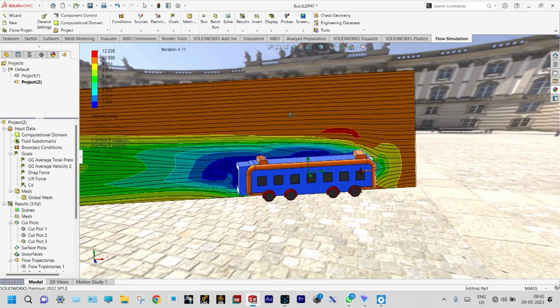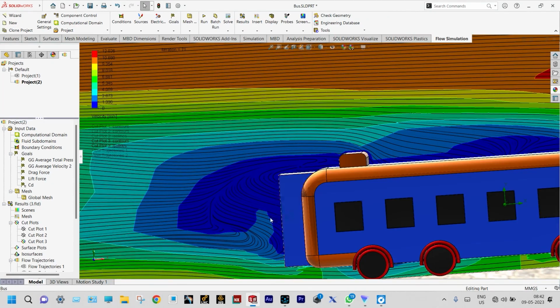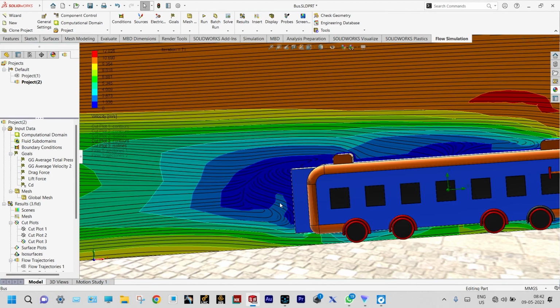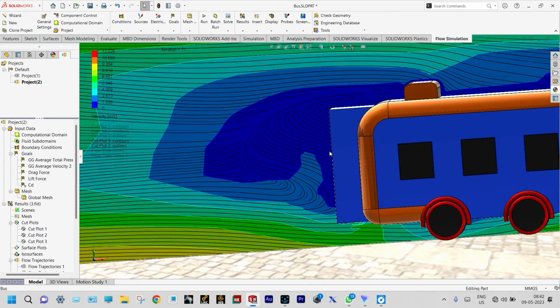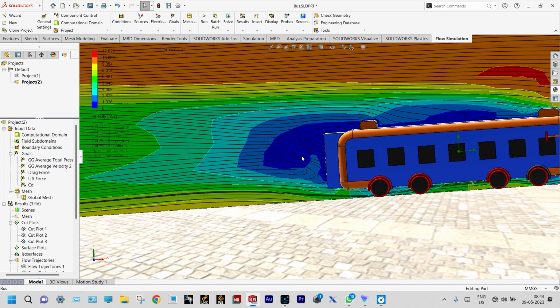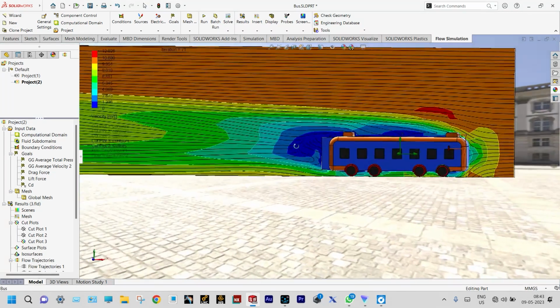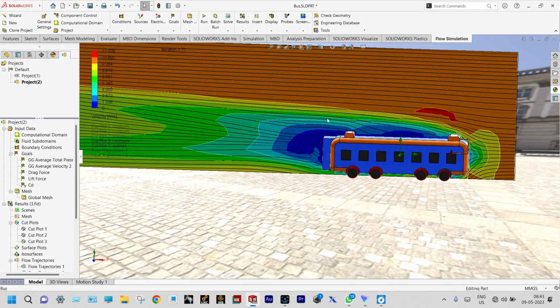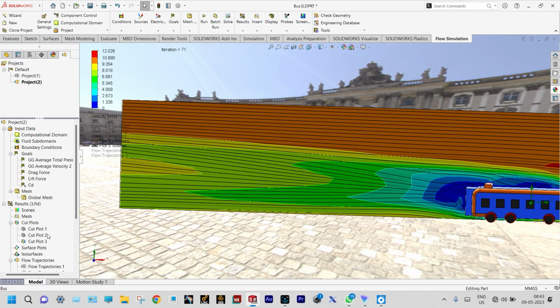This is velocity distribution. Vortex motion is actually not there, but still there is some scope of improvement. You can see here the circular vortex motion is not there, but still there is some scope of further improvement that can be done by doing some other changes also. That one will show later on. Right, this is the distribution of velocity throughout front plane. Okay, we can play this one. Let us play it.